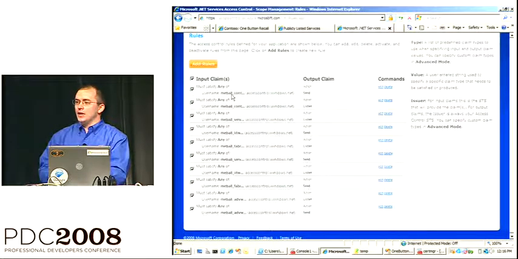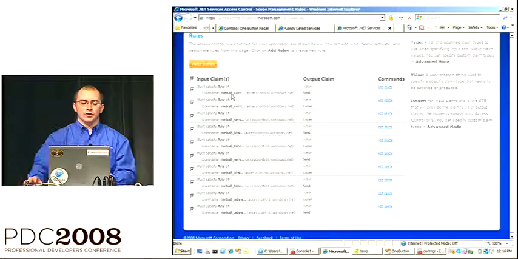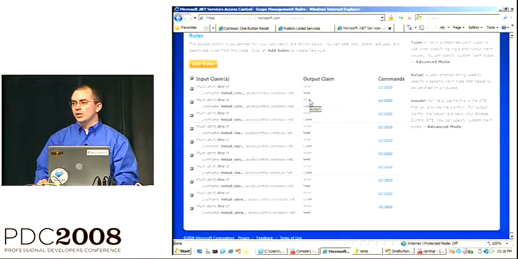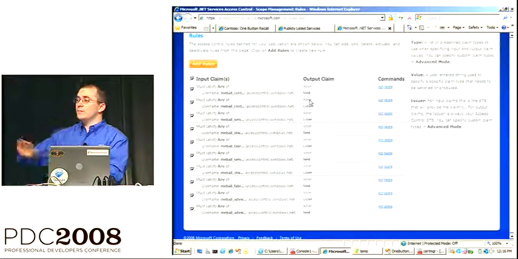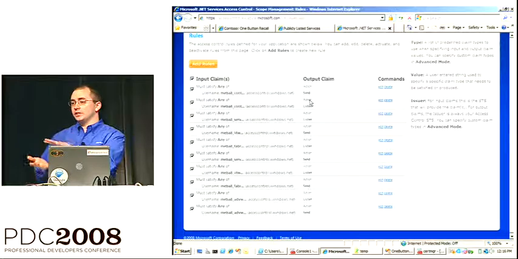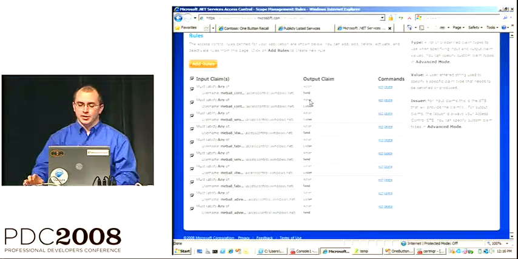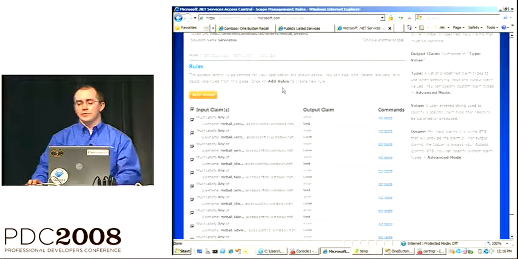That output claim defines what they're able to do across the service bus. You can see for each one of our different services, or each one of our different actors or partners within it, they have a number of different actions, one of which is send and one is listen. These are two types of output claims that facilitate the interaction across the service bus. An action of send indicates that this partner or service can send a message across the service bus into an endpoint. A listen would indicate that they can listen at an endpoint and receive messages in. So here we've configured how these solutions map the input claims to the output claims.